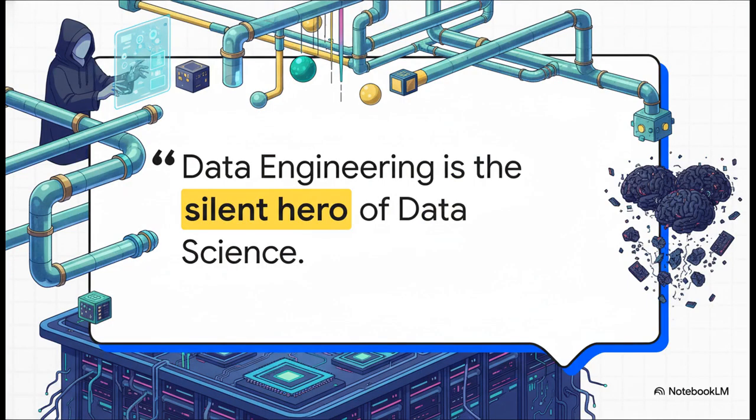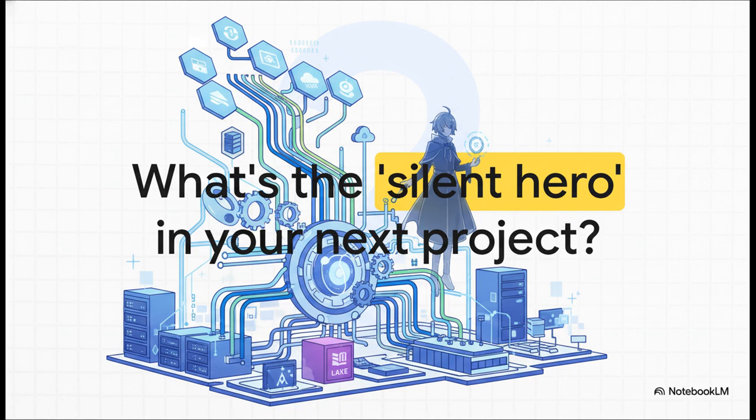You know, when it's all said and done, a project like this really reinforces a huge idea. Data engineering, all that work of building clean, reliable data pipelines, is the silent hero of the data world. You can have the most advanced AI model on the planet, but without a solid foundation, it's pretty much useless. So, as you work on your next project, I want you to ask yourself this: what's the foundational, often overlooked component, the silent hero, that's going to make everything else possible?